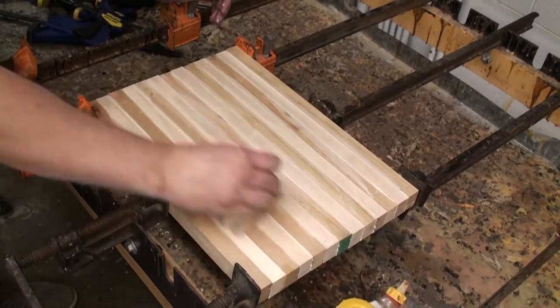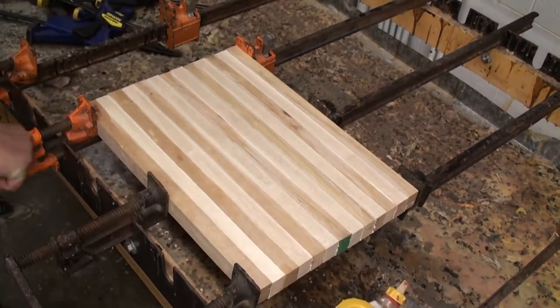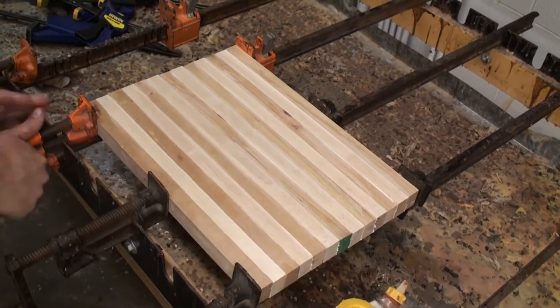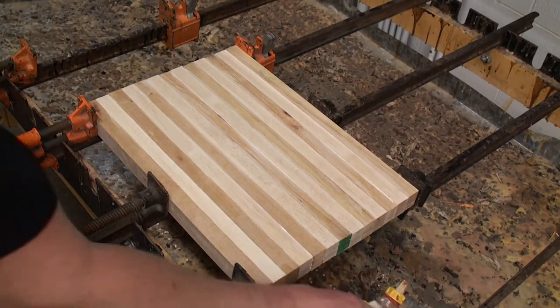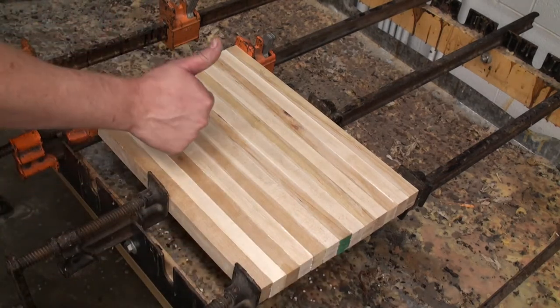You can use some paper towels to wipe off any excess glue from the top and the sides. And once it's dry, we'll get the glue off the bottom. We're going to need to wait about 24 hours for the glue to fully cure.